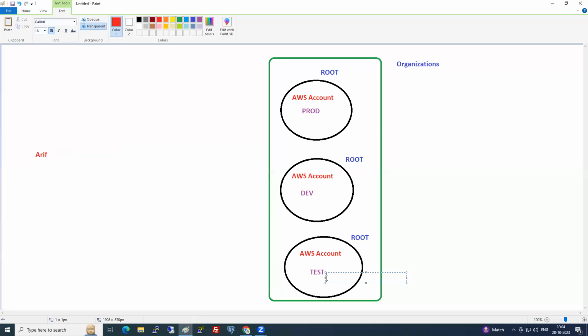Okay, so Arif came, and in front of him he has 3 rooms, and the 3 rooms are locked with keys. Arif is standing in front of the 3 rooms. Will you give him 1 key or 3 keys? With 1 key, how can he open 3 locks?